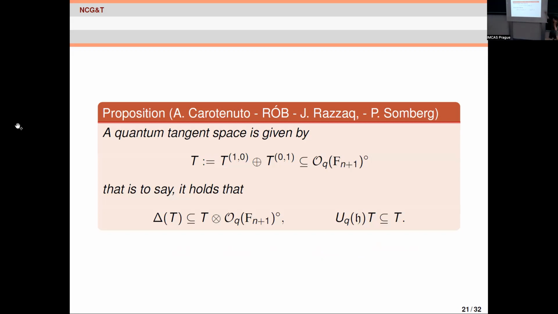So then calculation with Peter for the positive parts, and then with Ale and Junaid for the negative part. Although as Uli told us, if you look at this from an L functional, a coquasi-triangular point of view, this is actually easy to see, which is something that was very, very good to learn. Moreover, if you act on it by the quantum Cartan, it would be a submodule with respect to the quantum Cartan. Why do we care about these properties?